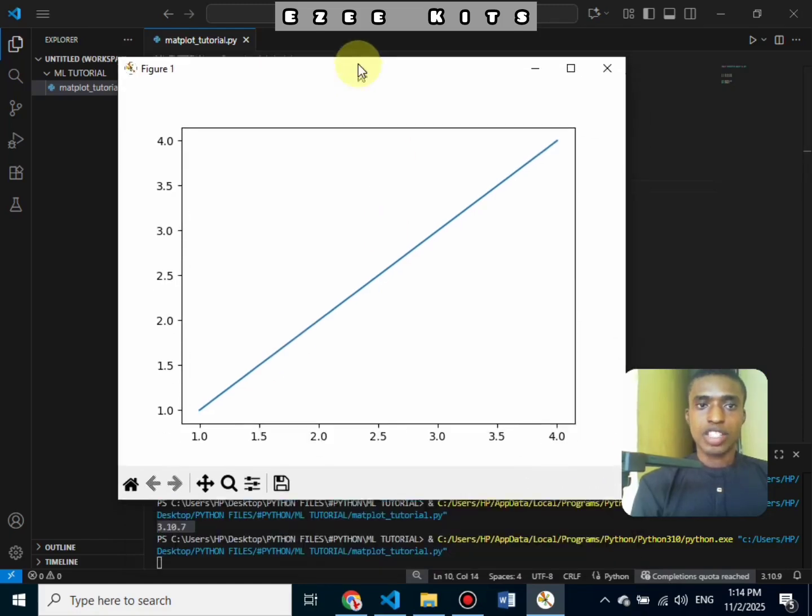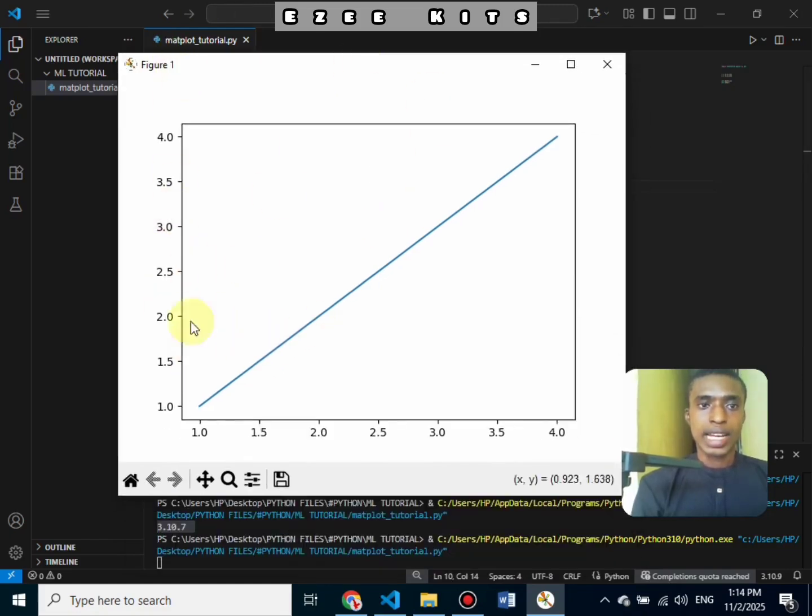Okay, you can see that this is the first plot that we have. This is our y, like I said, and this is our x down here. As you move, it automatically detects your cursor movement and knows where your x and y are. When we look here, I assume our y is 4, because that's where 4 is. And our x should be maybe 1. But when we move, the x increases, but the y keeps remaining the same.